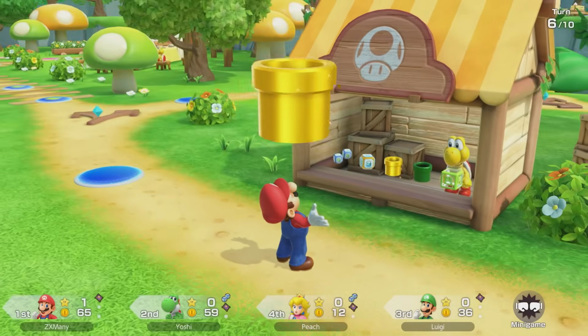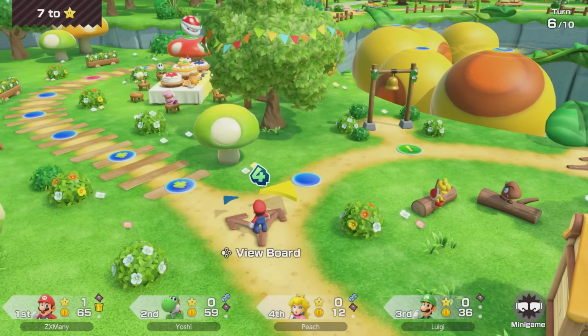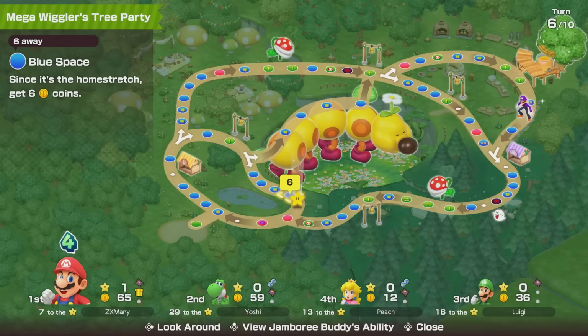I really don't like star steel traps. These are kind of like hexes from Mario Party DS. Okay, if I get a 4, then I'll be 3 away from the star. Then I'll be really close to the star.